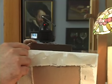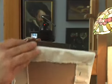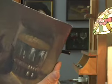So when you're painting glass, or any elliptical form for that matter, always check your painting in the mirror to see if the drawing's off.